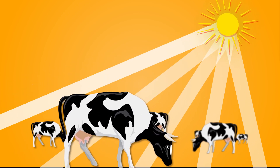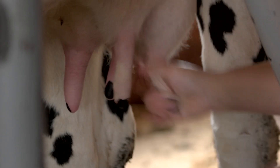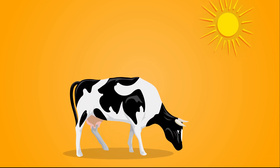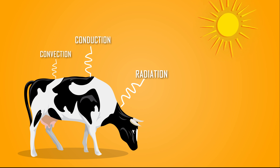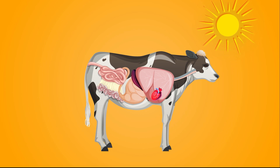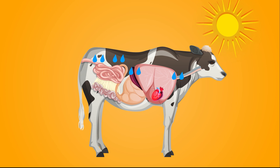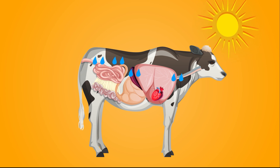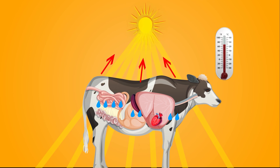In summer season, heat stress in dairy animals can challenge the reproduction and production potential of the animals. Because the primary non-evaporative means of cooling for the cow — radiation, conduction, convection — become less effective with rising ambient temperature. The cow becomes increasingly reliant upon evaporative cooling in the form of sweating and panting. High relative humidity compromises evaporative cooling, so that under hot humid conditions, the dairy cow cannot dissipate sufficient body heat to prevent a rise in body temperature.